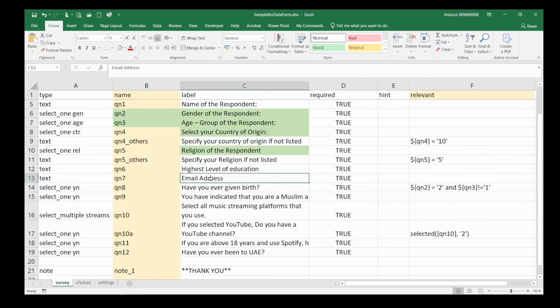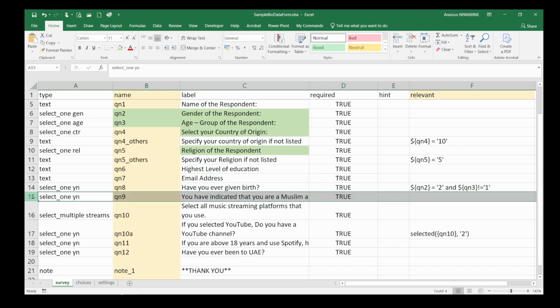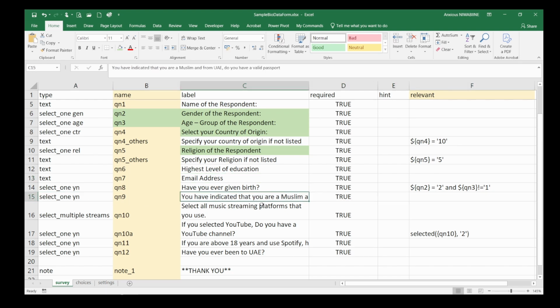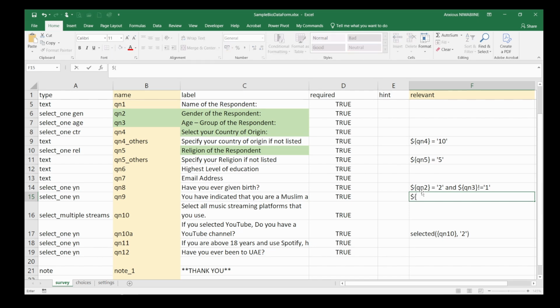So we come here. That means our question 9, you have indicated that you are a Muslim and from UAE. Do you have a valid passport? Here, that's where we come and be like country of origin, which is question 4. It is select one question, so we shall just use this like this. Should be equaling to 9.